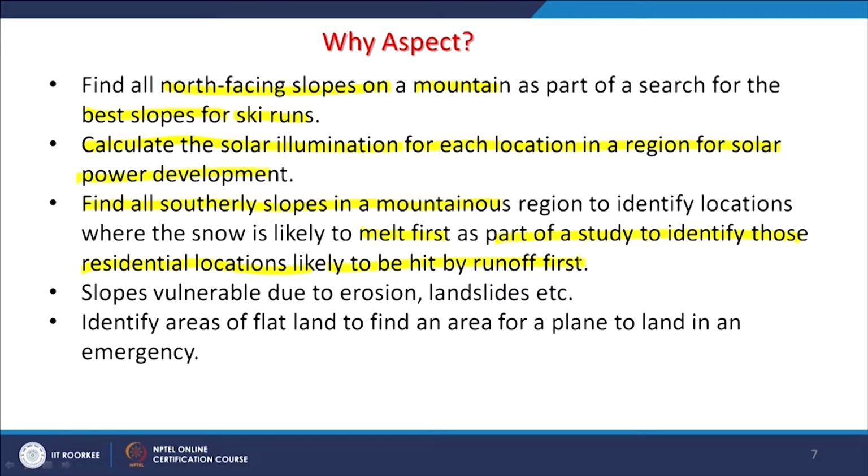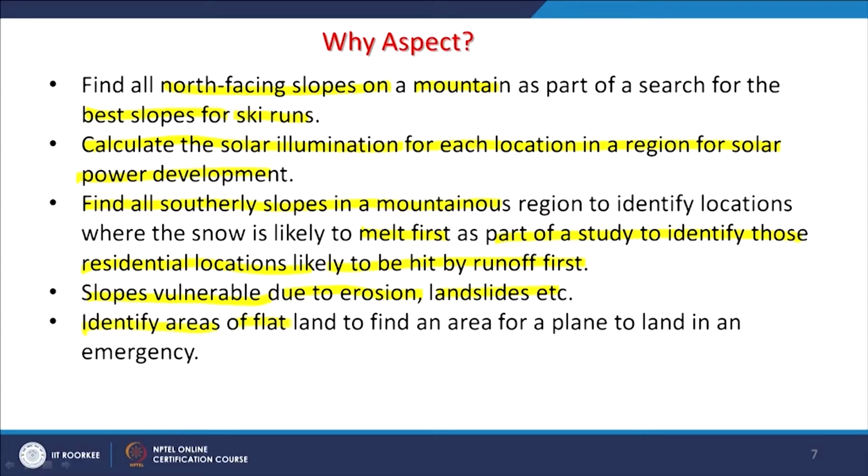So, for a lot of modeling, analysis and natural disasters, aspect becomes very important. Slopes vulnerable due to erosion, landslides, and most of the time you would observe that south facing slopes will face these problems of erosion, landslides or flooding because they receive the sun. They are the most vulnerable slopes.